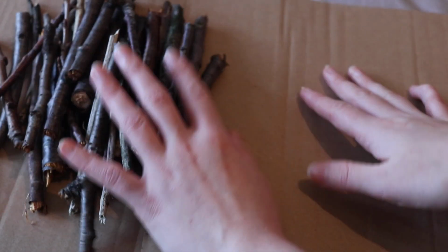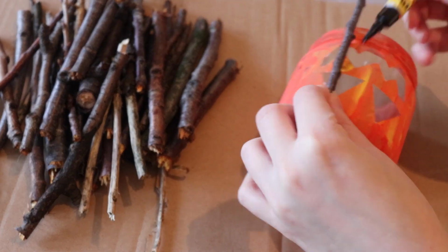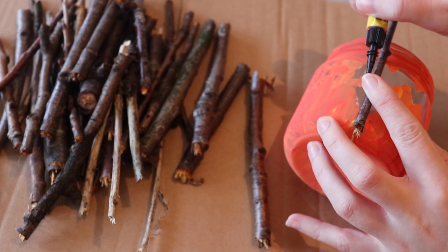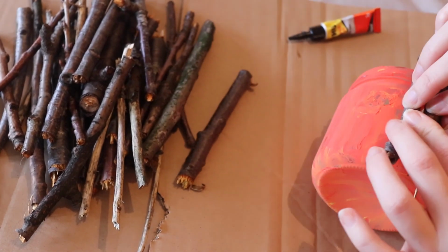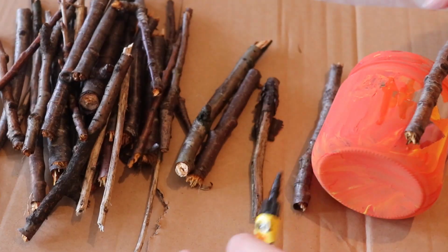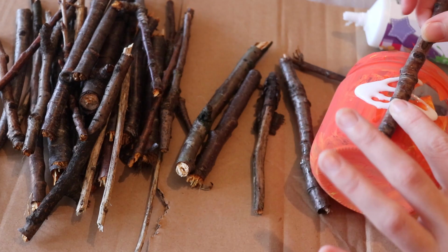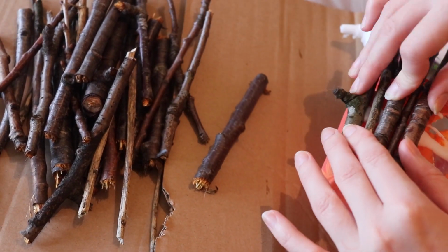And the final one is using the jars that I used for my pumpkin fairy lights DIY last time. I basically stuck a load of sticks around the outside of it so that it can be a tea light holder. I went out into the park and I got a load of sticks and I washed them to make sure they didn't have like dog wee on them or anything, and then left them to dry. I have seen this done with cinnamon sticks and it looks really cool, but real sticks are free, so I went for those ones. And I tried a couple of different ways of doing this.